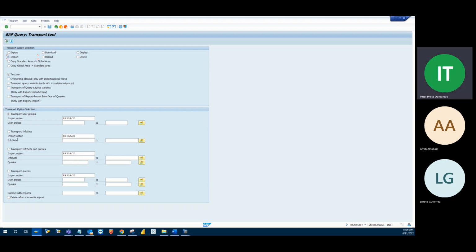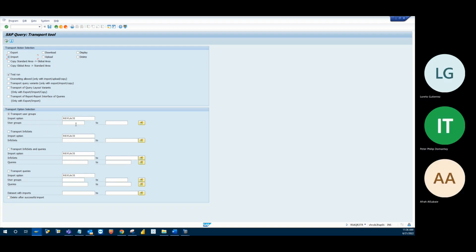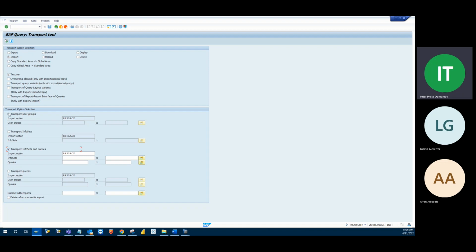Then test run if ever. No need to select the copy standard. Below import, no need. Here we'll put the query. First thing we need to do is the import of transport of user groups.